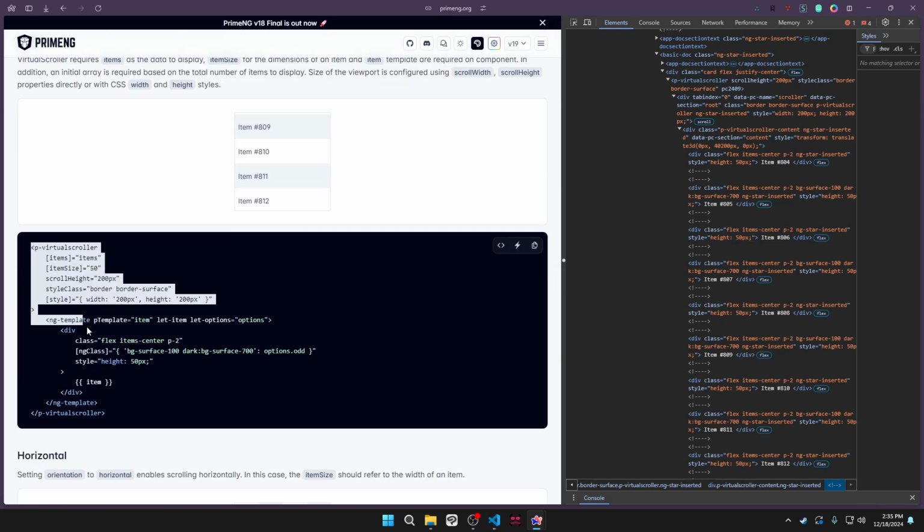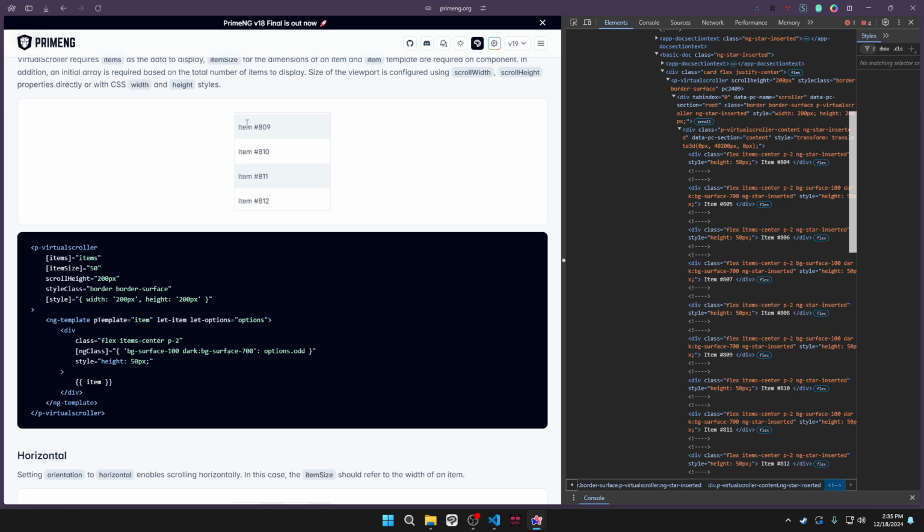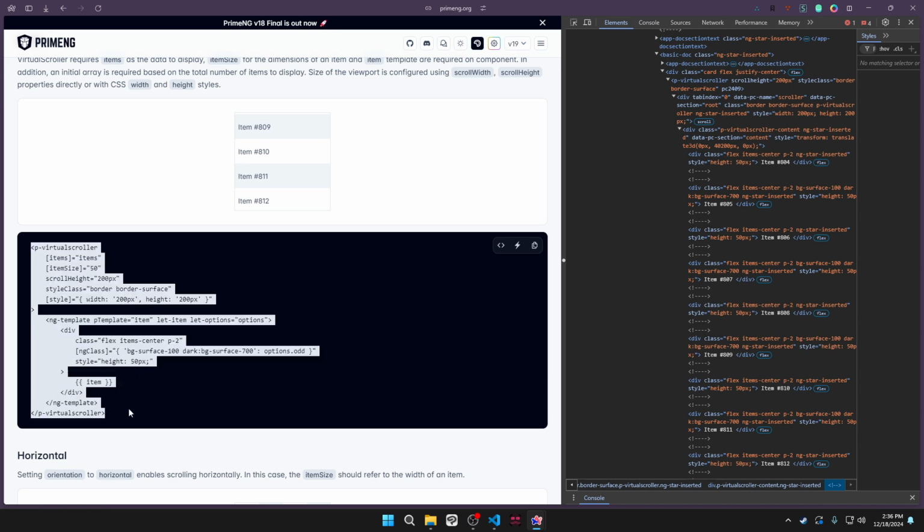Item size. And then you can specify the template that you want to use. And that means all of these individual items are customizable. So that's very nice. Oh man, I need to use this in my other projects.